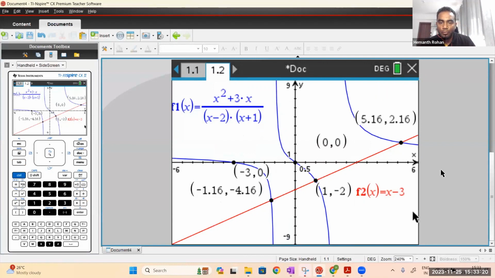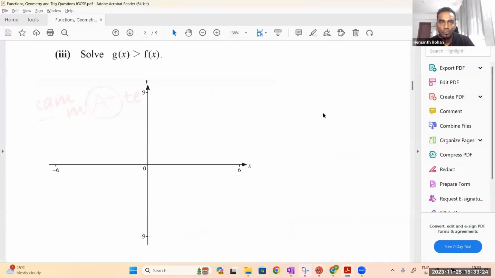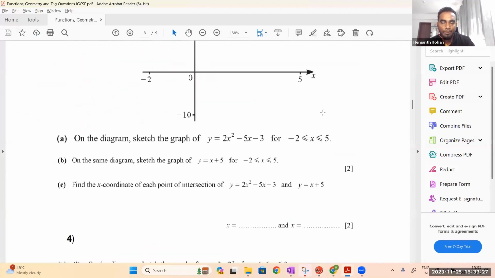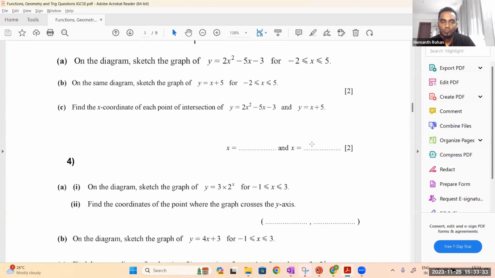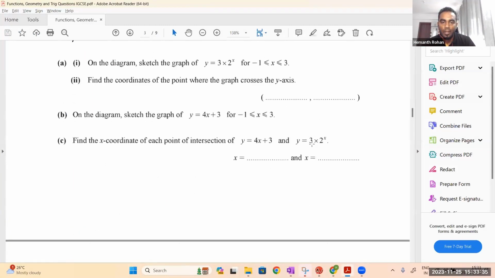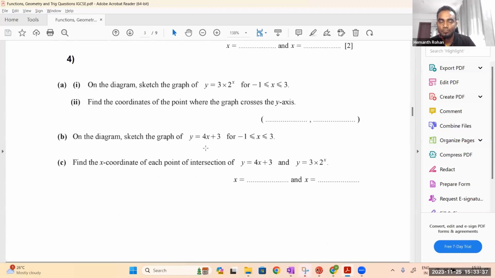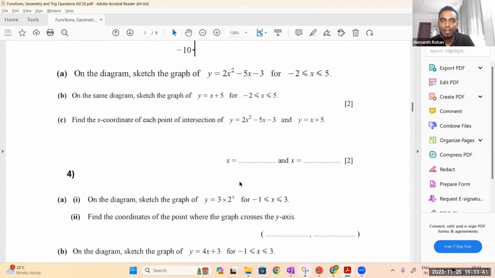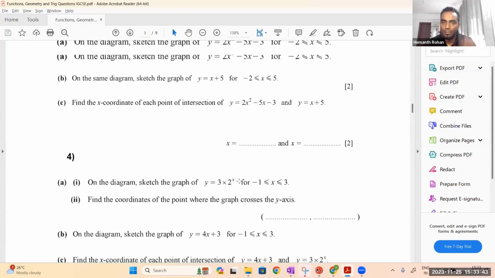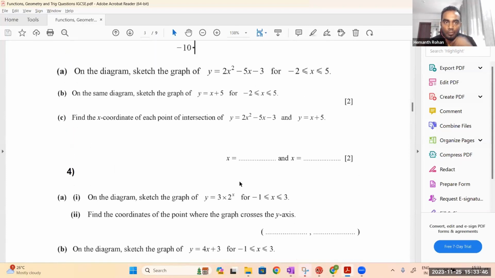If no questions, I'll move on to the next questions. I think I'll do this. Huh? I'll do this because it's the same. Or I can do both. I can actually do both quickly. It's the same way. Because after this, I'll move on to trigonometry and geometry and trigonometry both.